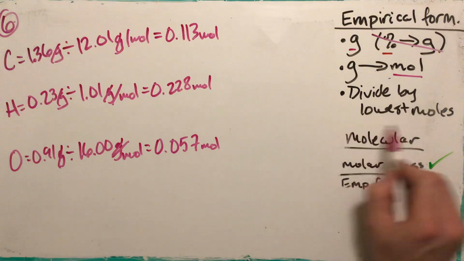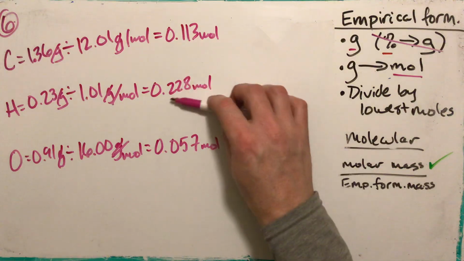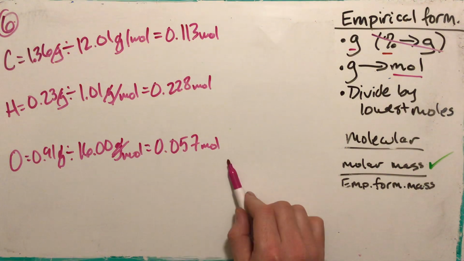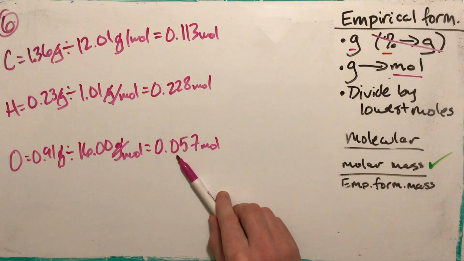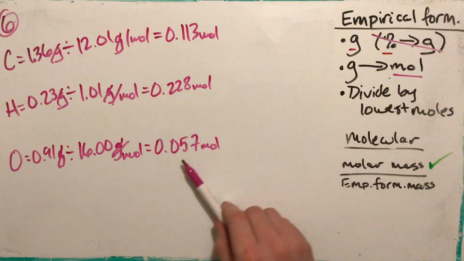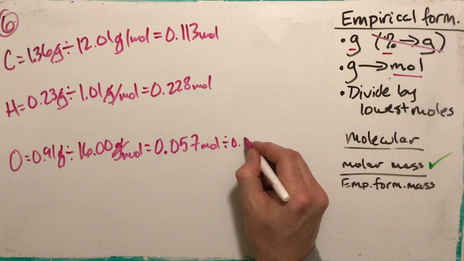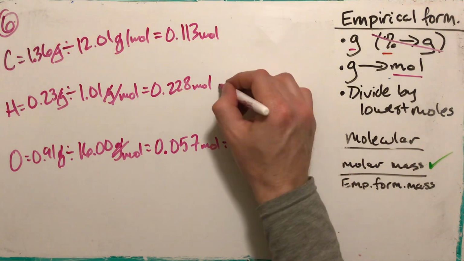All right. So I did this. Perfect. Last step, divide by the lowest mole number. The lowest mole number, 1, 2, 5, but there's a 0 in here. So this is my lowest value. Be careful of that. Every so often I catch someone and they somehow miss the 0 and they'll divide by this. And I know right away they skip this. So here's our lowest one. So we're going to divide by this value.